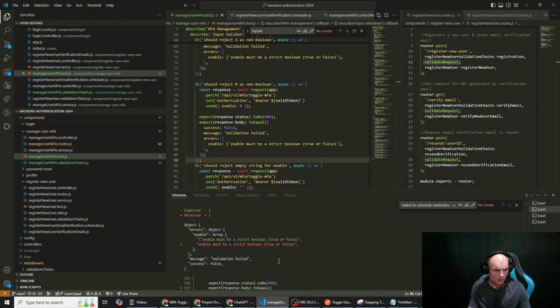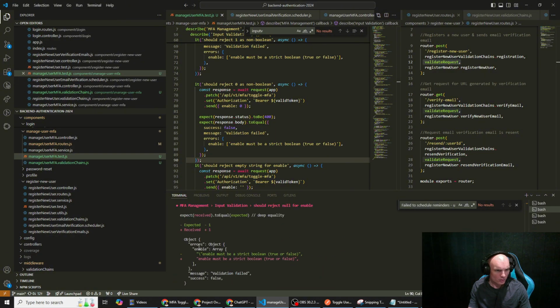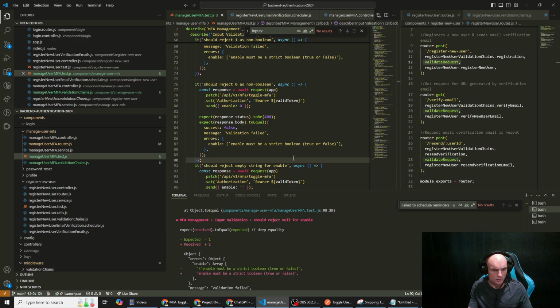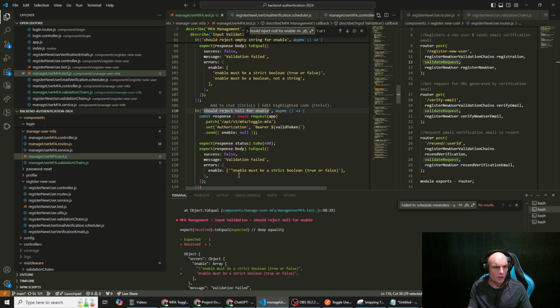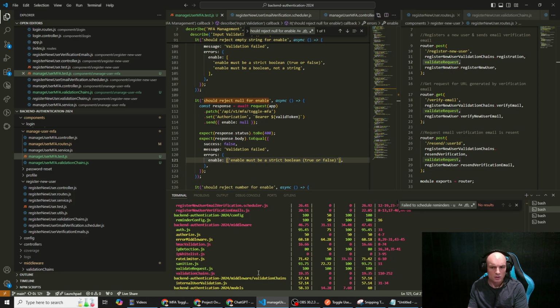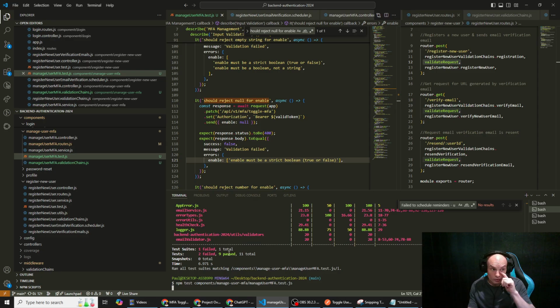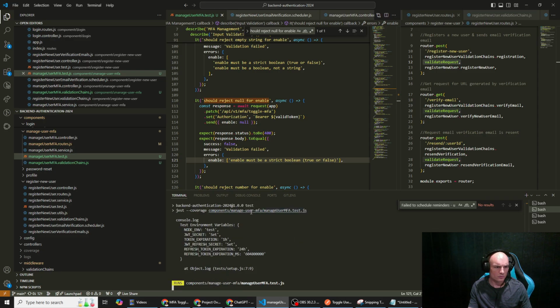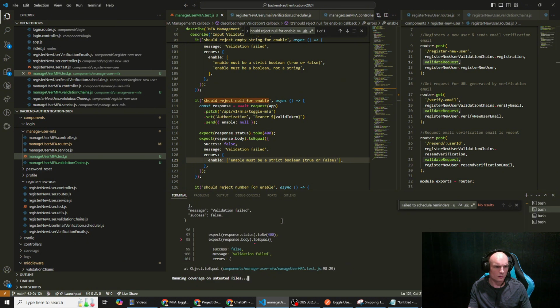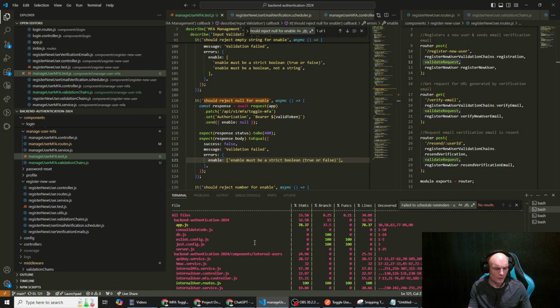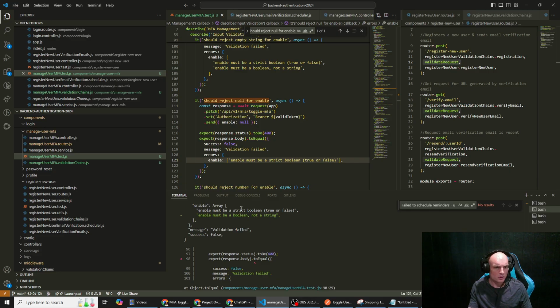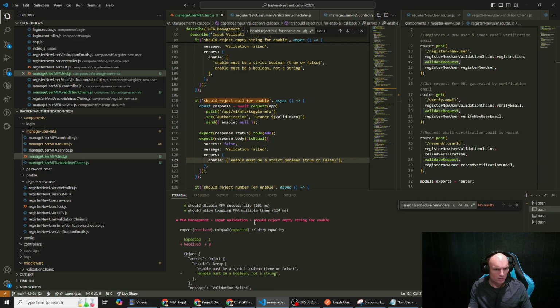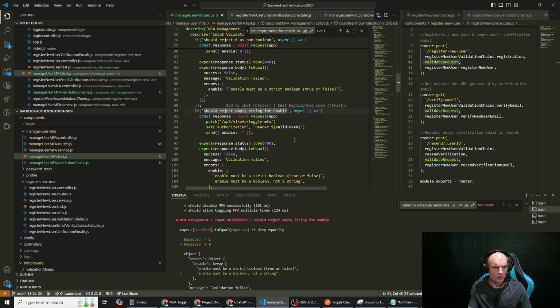Okay, and then this one, yeah, so should reject null value for enable. So it's because we've got our quotation mark. And then if we run this, still one fail. Should reject empty string for enable.